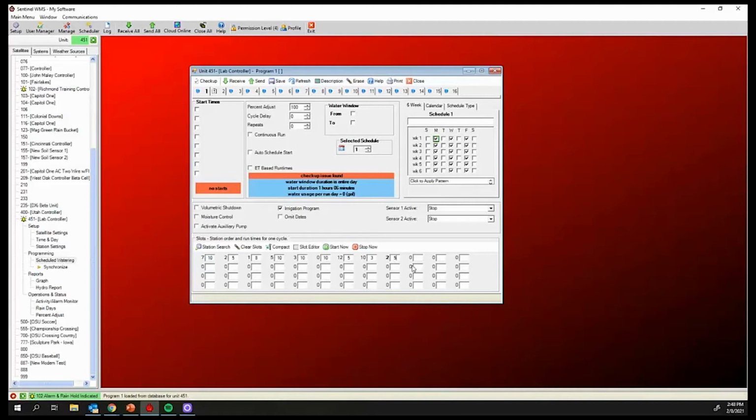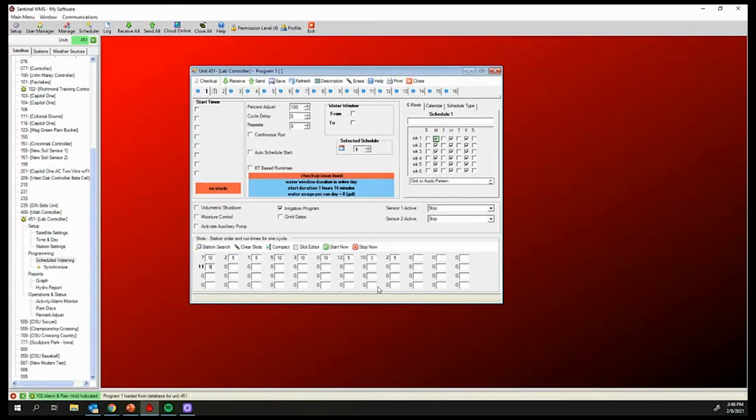And take advantage of that. Because the more you start to think about how you do your programs, the more efficient you're going to be about applying your water. Now, let's say that I skip one of these boxes and I go all the way to here and I put zone 11 and I put 8 minutes in. Any box slot that has 0 on it and no runtime is as if it's not even there. It will jump down to 11 and run 8 minutes after it runs station 2 or 5.